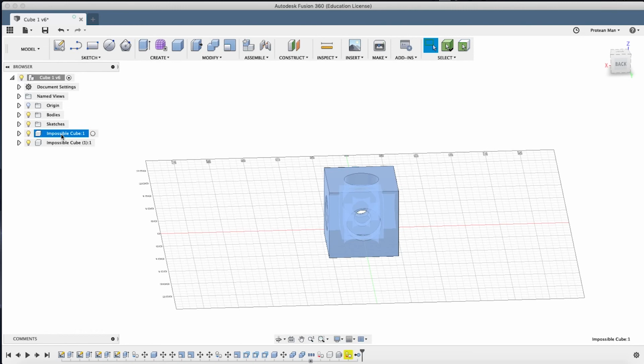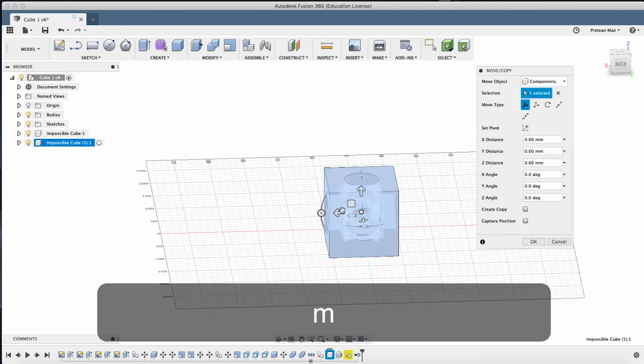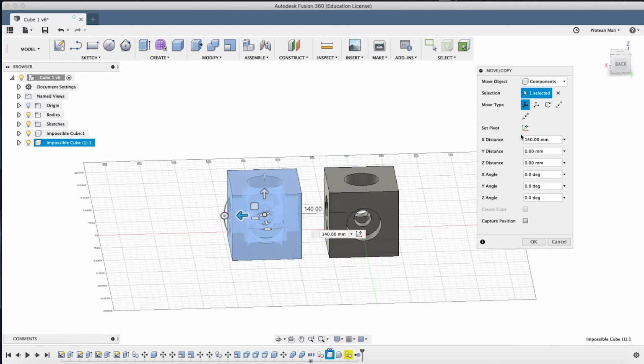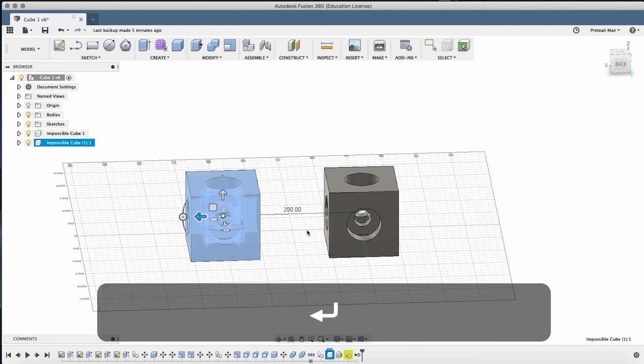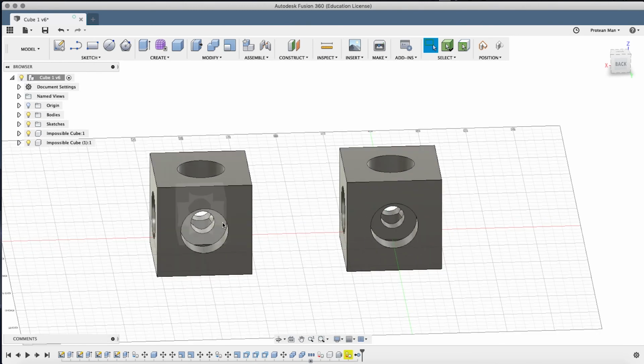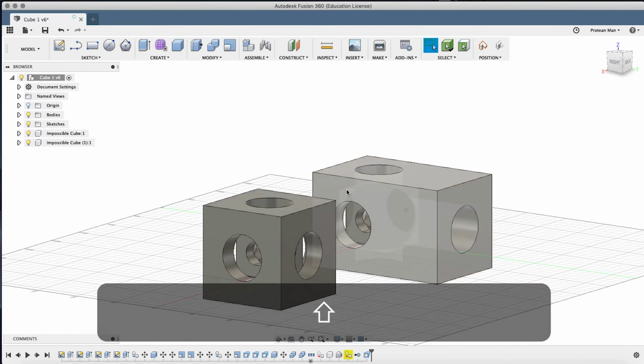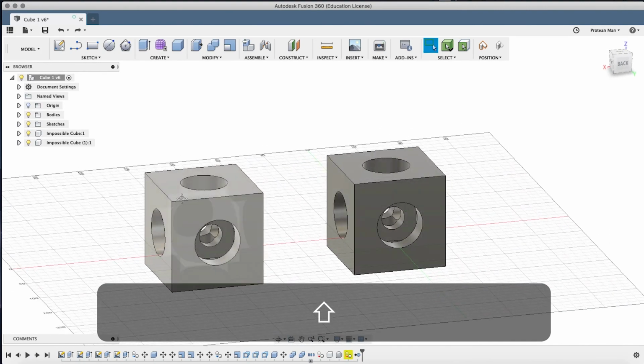So again, for some reason I didn't move them. So here we go. Click your cube one with a brackets one, hit M, move it over on the X. See the X over here? Move it over 200 millimeters. Hit enter and it will move it. Now, if I hit press pull and I change the original one, let's say I drag this wall out, it will not affect that one, which is nice. That's exactly what I want. I'm going to get rid of that, go back. So now I have two copies.